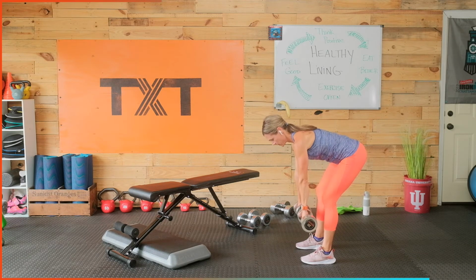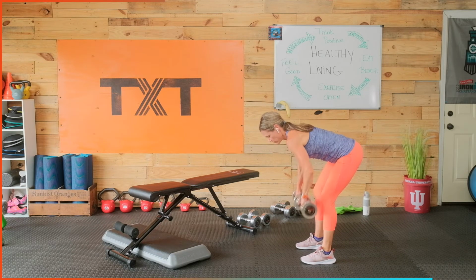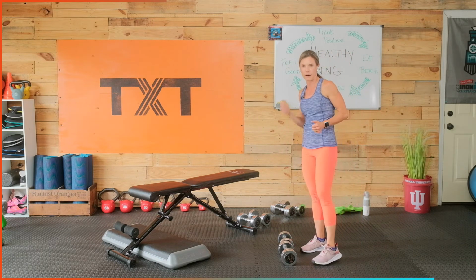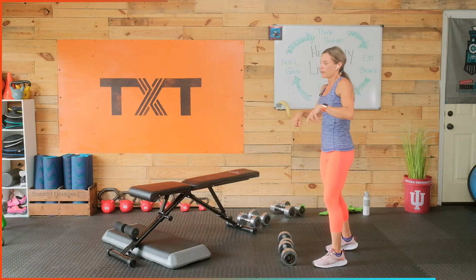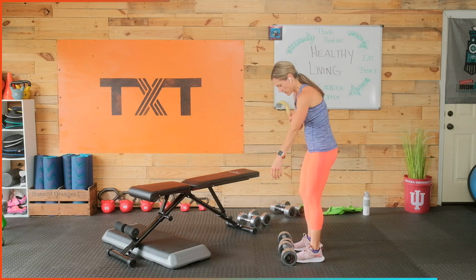Good. You got it. Now notice when I release these weights, I'm not rounding, okay? You've got to keep the shoulders pulled back and down, away from the ears and back. 3, 2, and 1. Good work. All right, we're going to go into palms in now, which we should be able to do. It's going to be slightly easier than the other grip, but harder because we just did rows. That's what's challenging. Here we go.